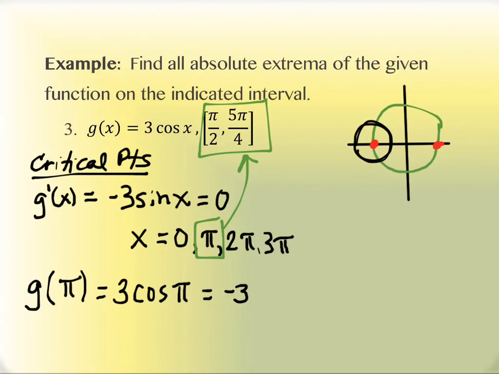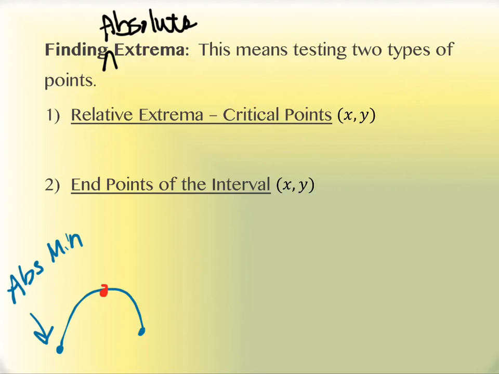Okay, so this ordered pair is one of my ordered pairs. It's pi, -3. That is the xy ordered pair. This is a potential candidate. This is one of my possibilities of a maximum or minimum value. There's two other possibilities. How do I find them? Your endpoints. Yep, the endpoints.